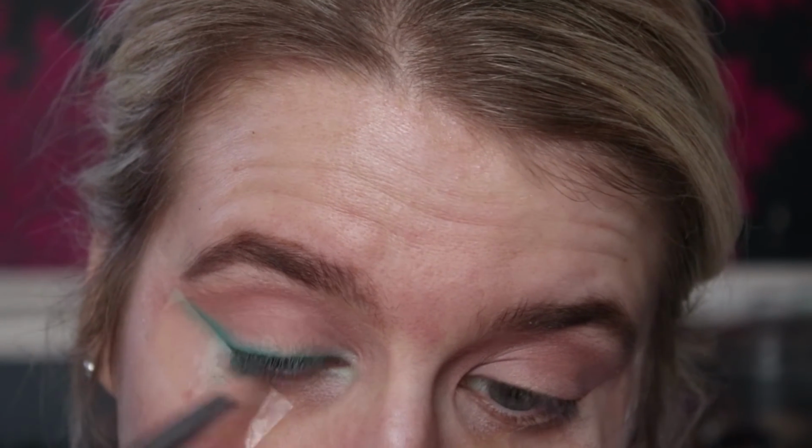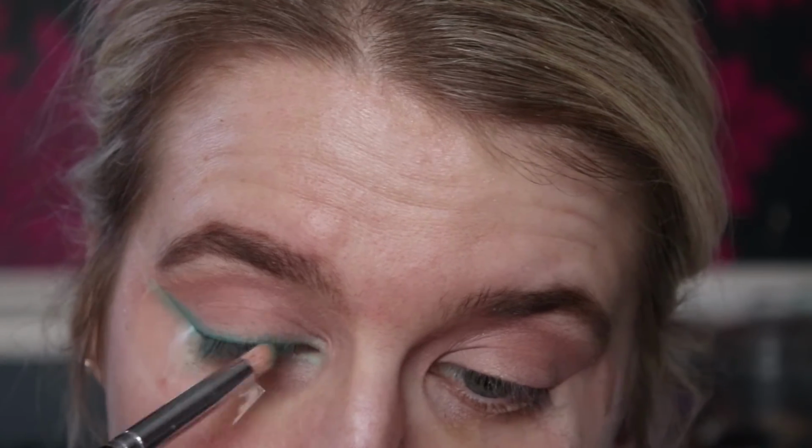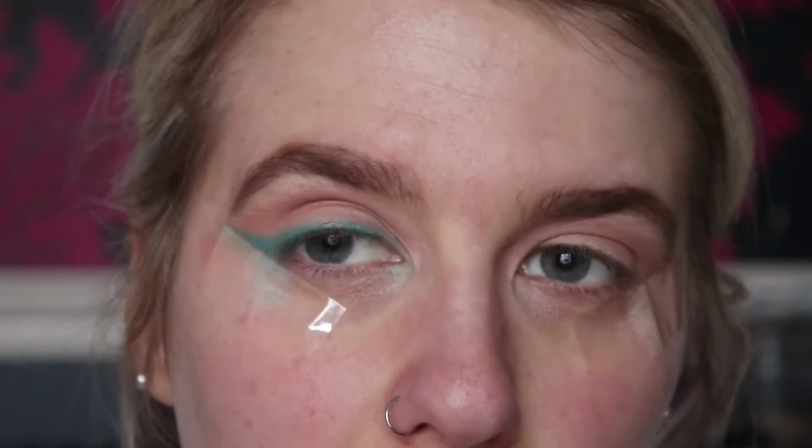This one I go a little bit more gentle with, and the first layer I was a bit more rough. And then we have this winged eyeliner. So I feel like, is it turquoise, blue, green, whatever your vision is seeing. Yeah, I just feel like it adds this really nice pop of colour.